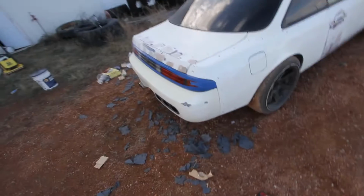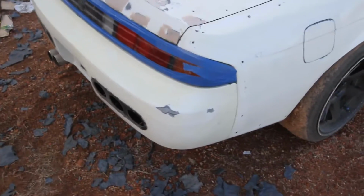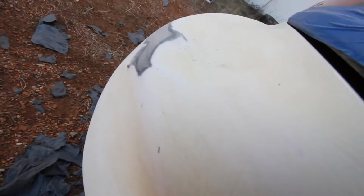Also, I don't know if you guys could see that, all that spidering and that cracking and stuff. Gonna have to sand the shit out of that because it's just, I don't know, it's bad. I started sanding a little bit to see if I could pull it out. That's just me sanding a little bit. So, it's coming along. It's a lot of work, man. A lot of work. Like, a lot.